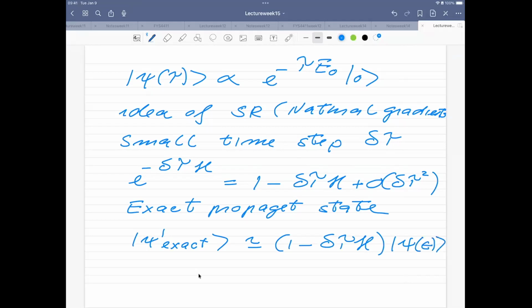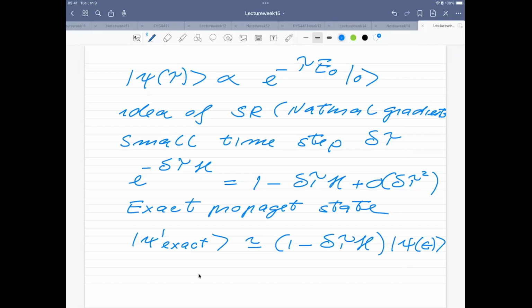So keep in mind now that this psi of theta here is an approximation to the exact wave function. It's a variational state. So I want you to keep this in mind, because whatever we do with these variational quantum circuits, we are actually dealing with an ansatz for the state. So the variational parameterization of the circuit is an ansatz to the exact state. So I'm now setting up this in terms of that trial wave function.